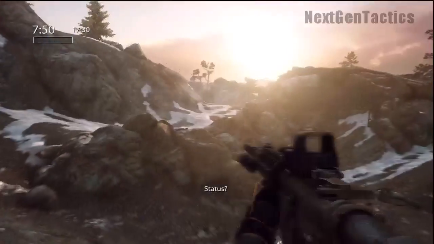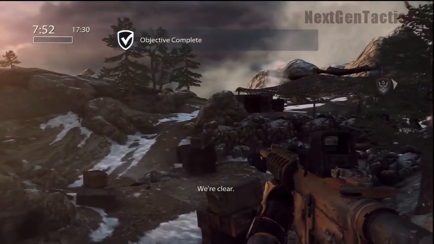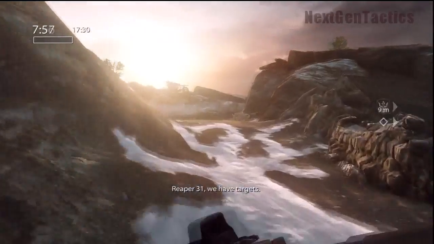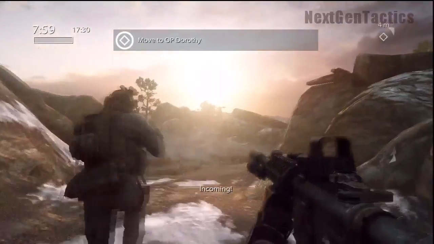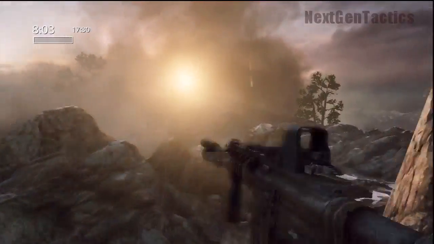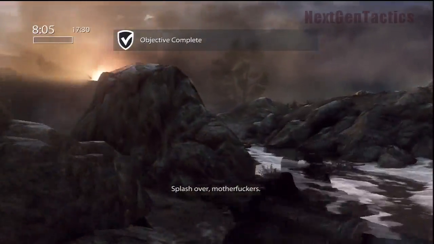Okay, rush forward. Go, Spider, go! We are clear. Go! See, another 5 seconds, you can just shave off your time right there. So we're going to rush up here. We got a bunch of emplacements up here. I think they got mortars and stuff.